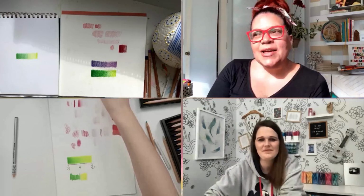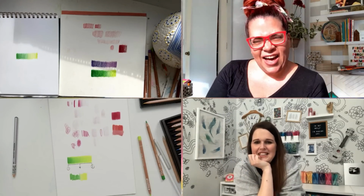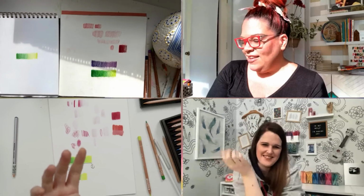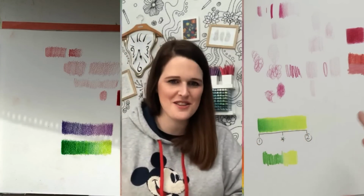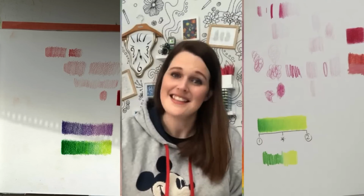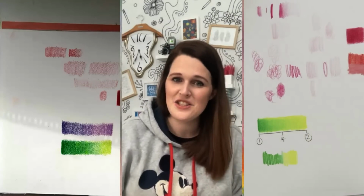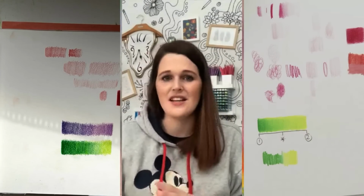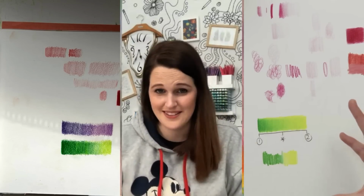I feel like my impatience is going to get me with colored pencil. Do you want to know a little hack? I don't know if I should tell you this hack, because then it's not really pencils, right? One of the things I like to do if I have a big project and I'm feeling too impatient to do the whole thing with pencils is do an underpainting with something else. And because you do watercolor, you could do an underpainting with watercolor, which would also get rid of all the white, and then do all your detail and your gradients and your shading with pencils.